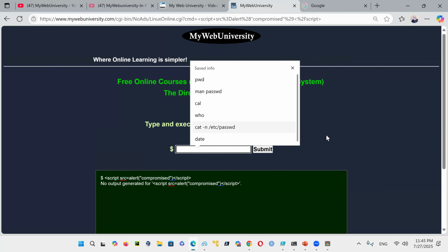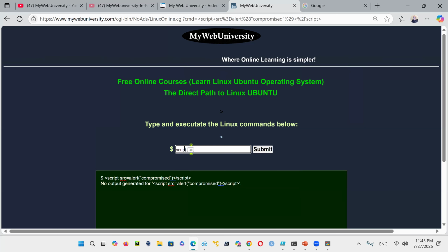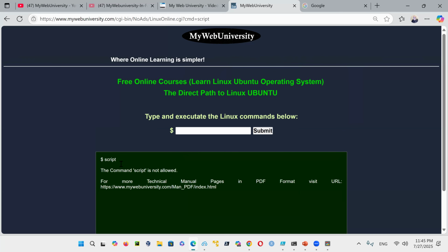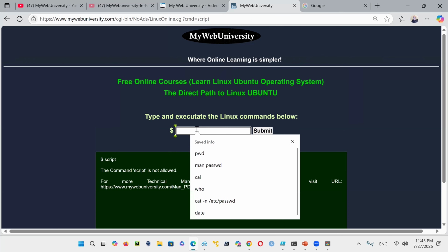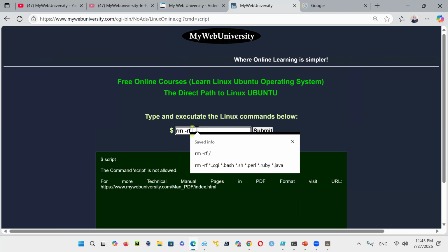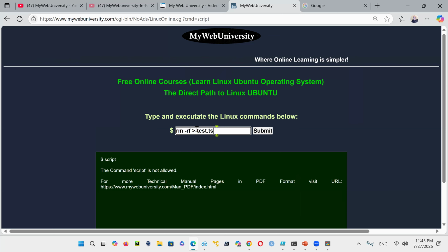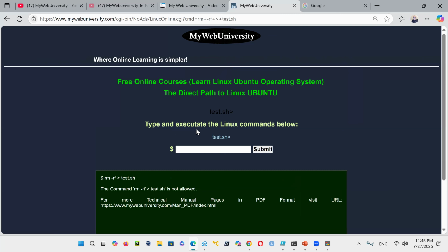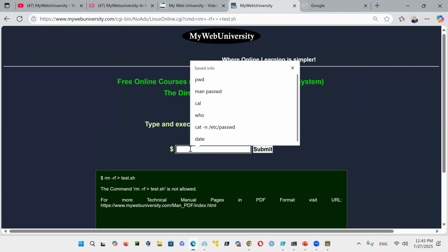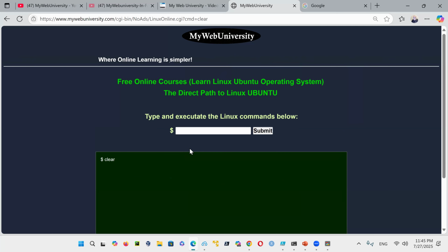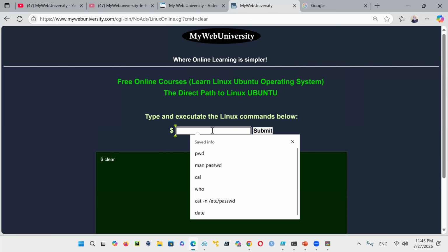So if you say a script command, rm -rf > test.sh there, I'm not allowing anything. Delete.